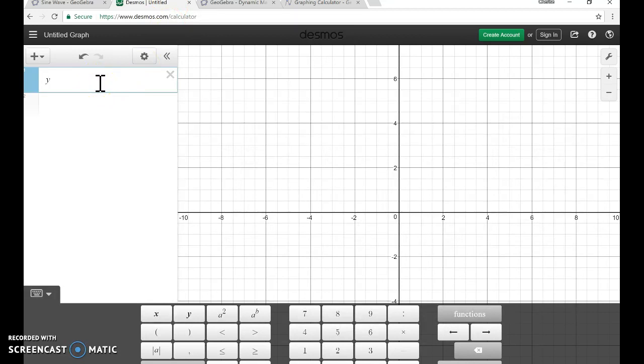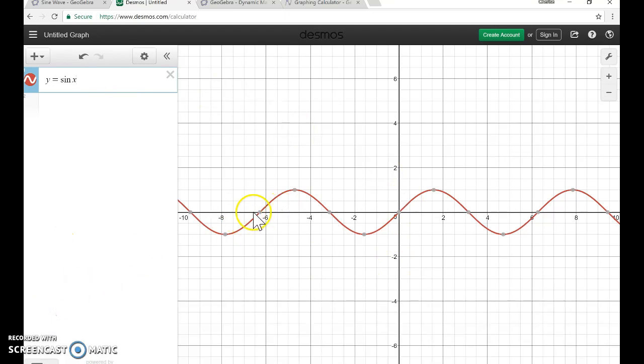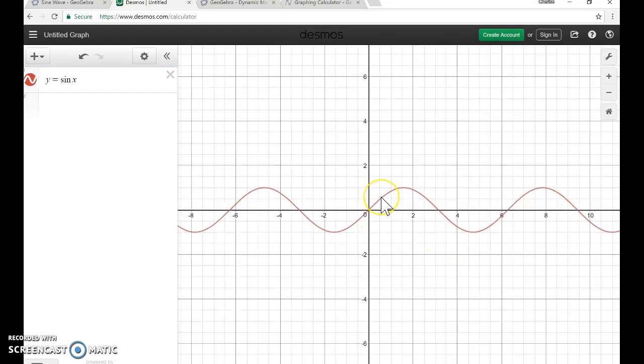So I'm going to just put in a y equals sine of x graph. When I do that, you can see that this graph comes up in red. It shows me some key points there. It'll say, oh, look, that's negative 3 pi halves and 1. There's negative pi and 0. And so there's our graph. We've already made one of these. It looks pretty normal to what we are used to.